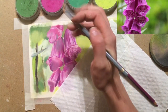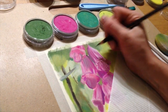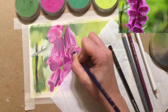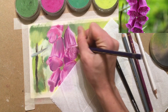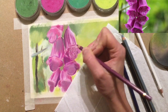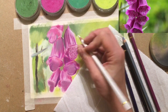Might just use a tiny bit of a dark grey here as well, maybe a tiny bit of black actually. Try to maintain a sharp tip on the pencil for these fine details. You can just use tiny, light layers, flicks of black there. Don't shade with too much black, especially not a piece like this. Sort of tease a bit of black into the picture. See, the white goes over really nicely, nice and sharp.